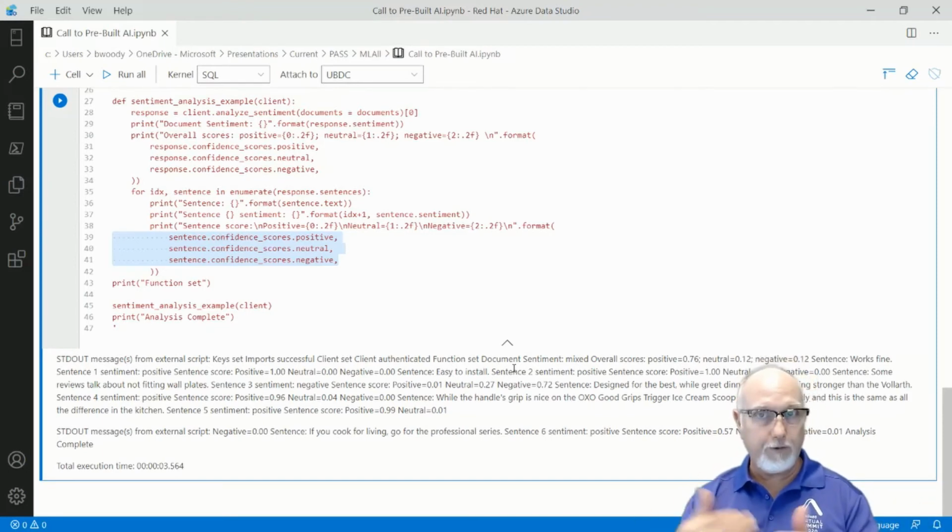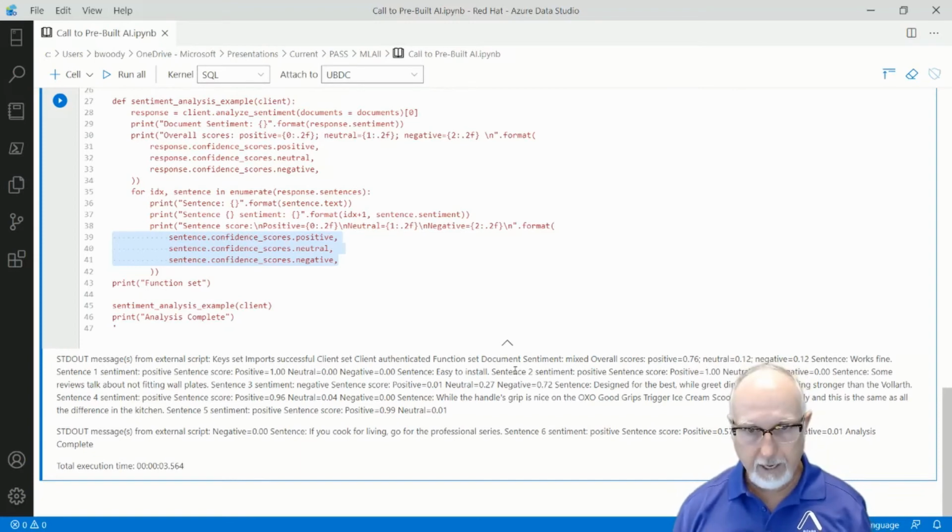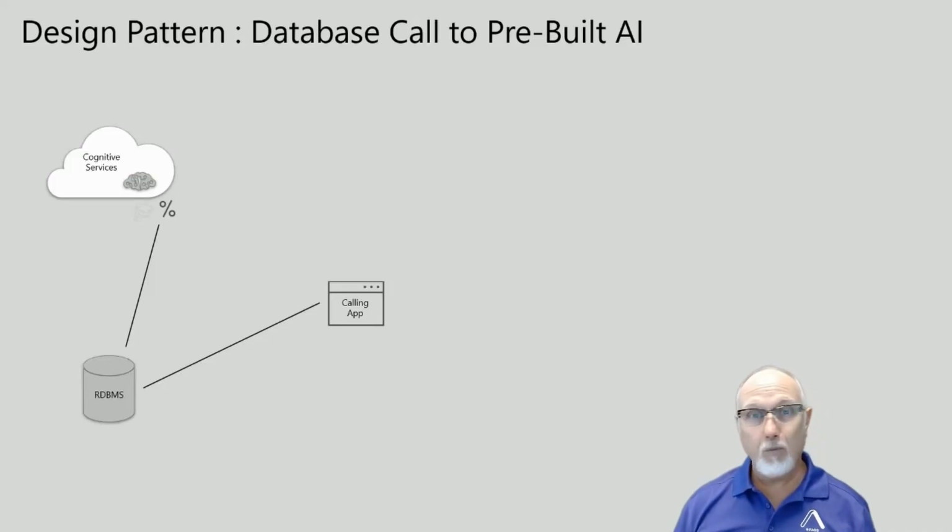So that might flag to the person who's doing the product reviews, hey, we may want to take a look at this. People generally like us, but we catch things on fire. You get the general idea here. And then basically, it just comes back and gives you all of those things. And it was very, very quick. So that's the call to pre-built AI. Once again, let's go back to Slide World here and just see that pattern. One of the simplest patterns there is, and something you should look at all the cognitive services and look at your data and say, is this something we could be using? And I'll bet you can.